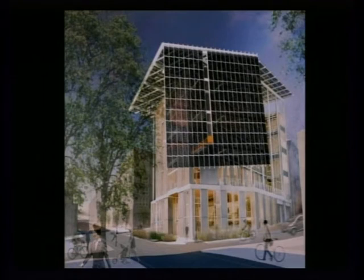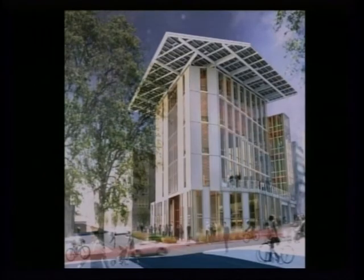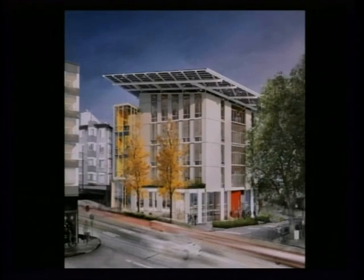Unfortunately, that was very expensive to build. We were told, can't do it. And so we've had to just absolutely max out the array at the roof. And so we have essentially just a big solar cap, a mortarboard, on top of the building that's doing all of our energy generation.